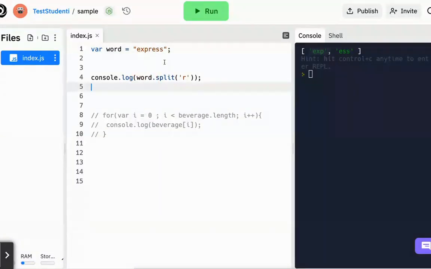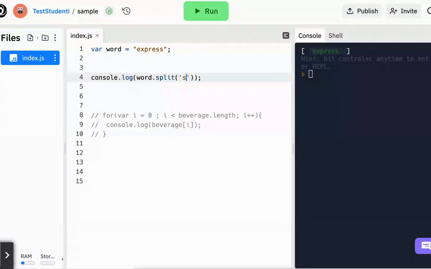Okay? You can split on more than one character. If you split on pre, you see, the axe comes right down on the pre, and you get XS and SS, two different words. Okay? So that's how split works. Now, if you don't pass it anything at all, then it just gives you the entire string as one element inside of an array, not as commonly used. So don't get confused about split. There are lots of things that you can do. What's most frequent is splitting on a character, right?